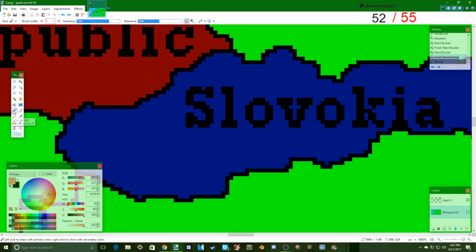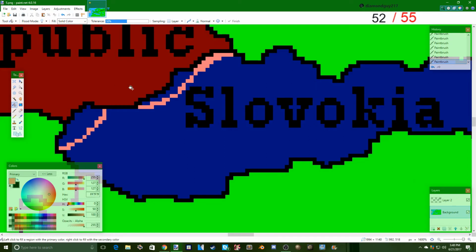I usually don't. I just do this. And color in where the attacker or defender is gaining territory. And you also want to put the tolerance on 0 so it doesn't go out of the line.